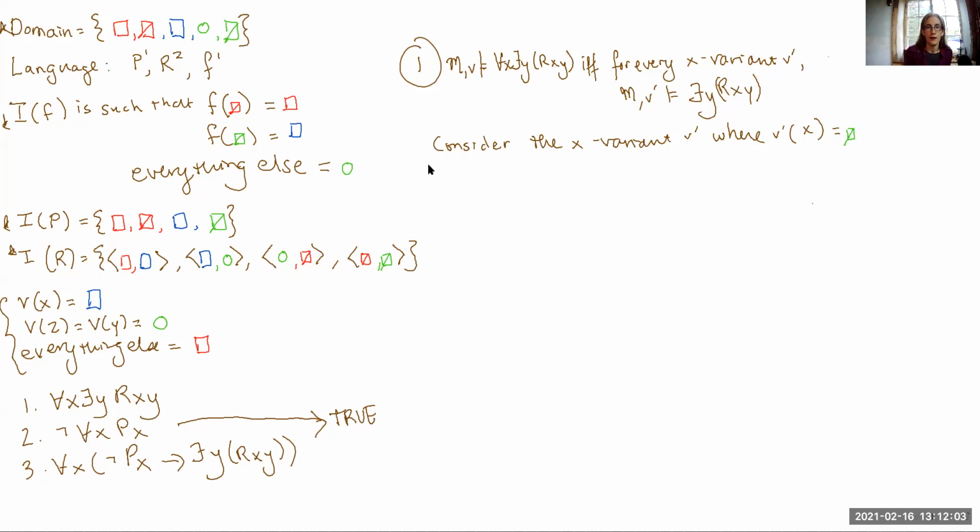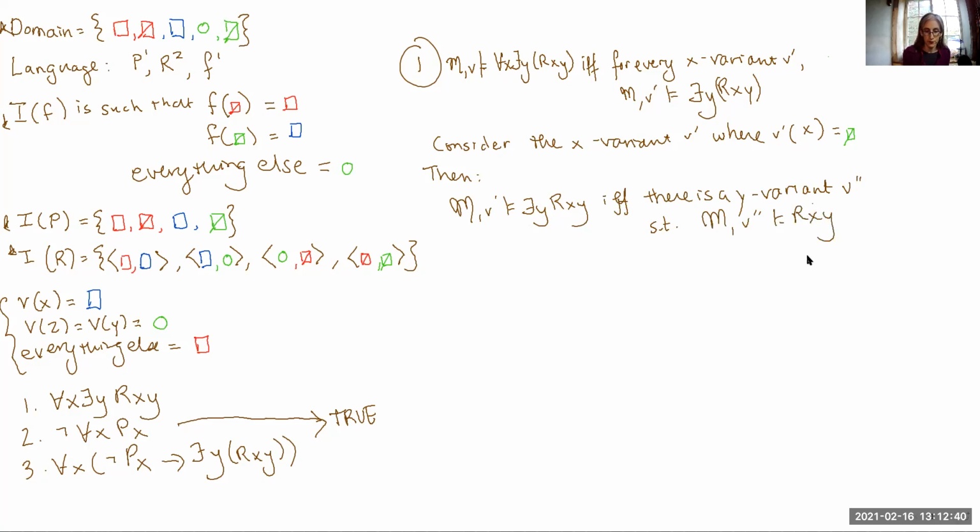Then, so now we've shifted our attention to this new variant, and we can say, well, under what cases is it the case that exists y, Rxy is true on this new variant v prime? This is the case if and only if there is a y variant, because this quantifier is quantifying over y, not over x, v double prime, such that on that variable assignment, Rxy is true.